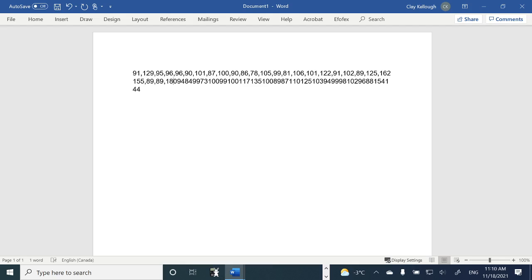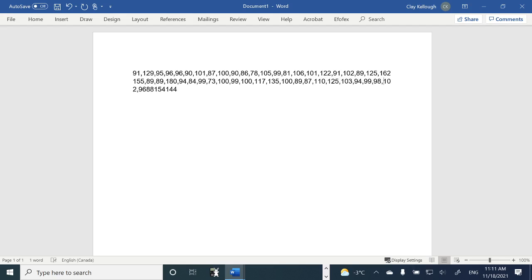180, is that right? Is 180 one of my pieces of data? That seems big. Oh yeah, that is the one big piece of data. What movie would that be? Remember, this data represents somebody's collection of movies, and they've decided to organize them by how long in minutes the movies run, which is a bizarre idea, but okay. Ours is not to judge. Ours is to just do the statistics.